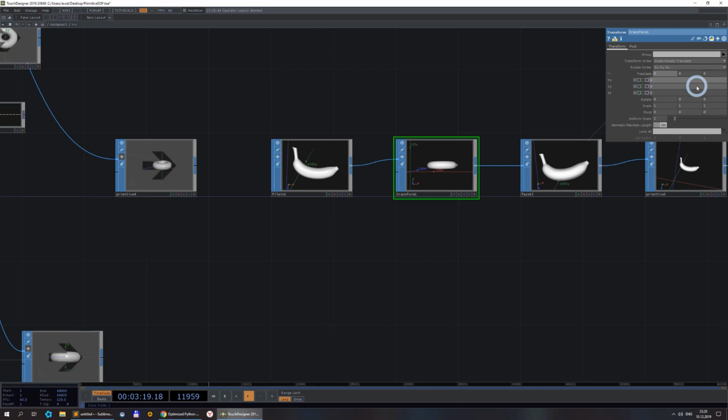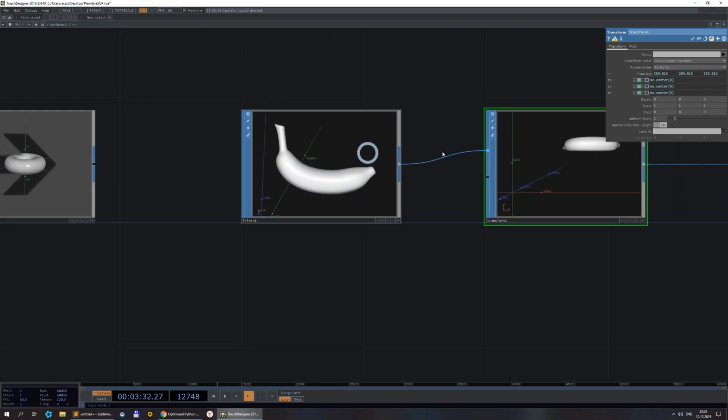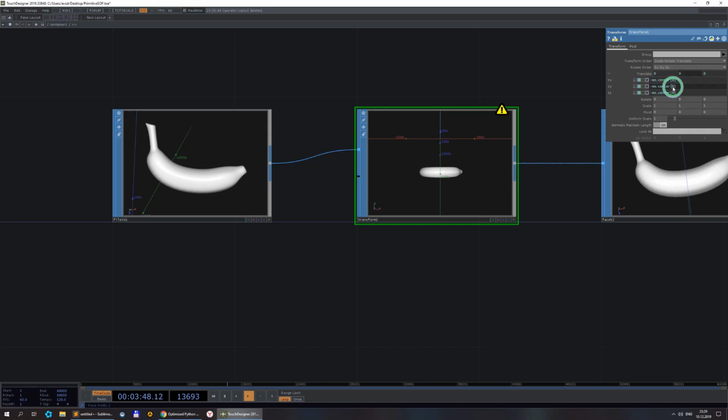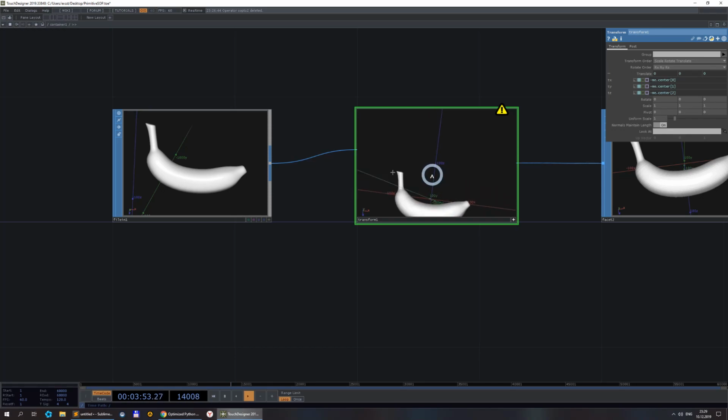As far as I remember, it's me center and the axis. Yeah, it took the center of the banana, but with using me center we just move it twice, so we need to put a minus everywhere. And now we... I forgot to set the indices. And now we have a banana in the center. Good.